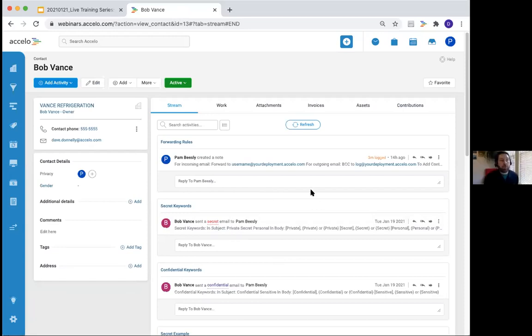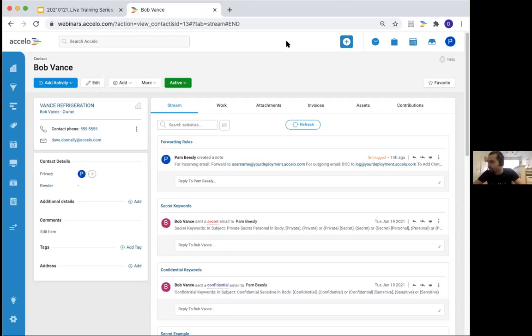Right. So when you're a new user, you should see a warning bar across the top saying your email is not verified. There's a link to click. When you click that, it'll send you an email with another link to click that'll verify your email address. So you should see that orange bar. Just click the button there and then look in your personal inbox for a new email from Accelo to authorize it.